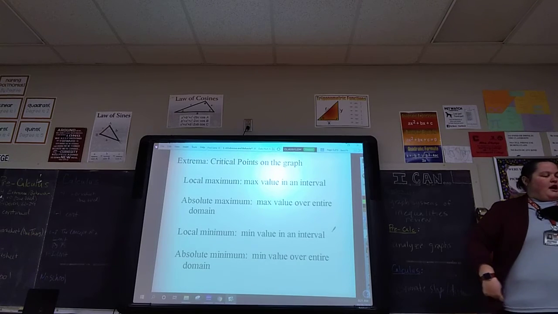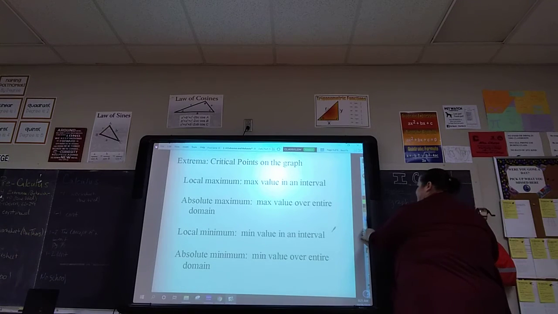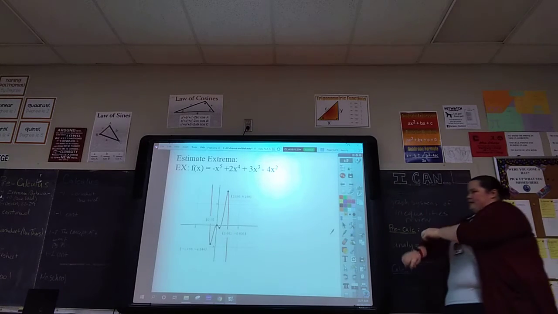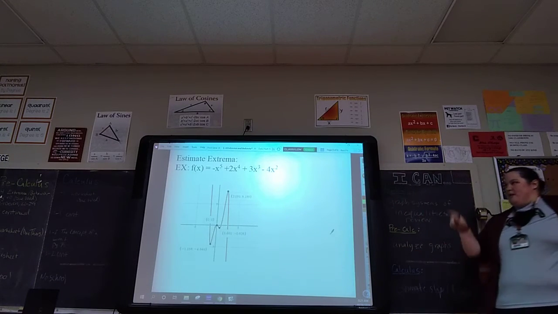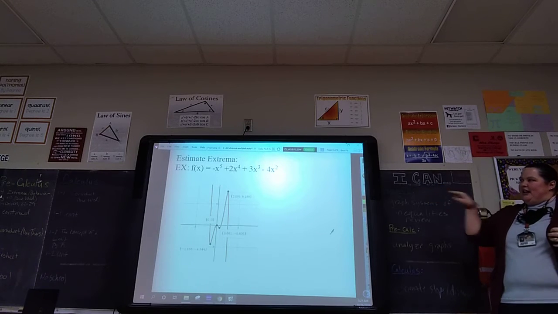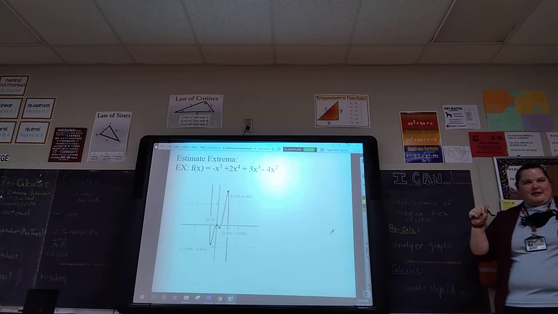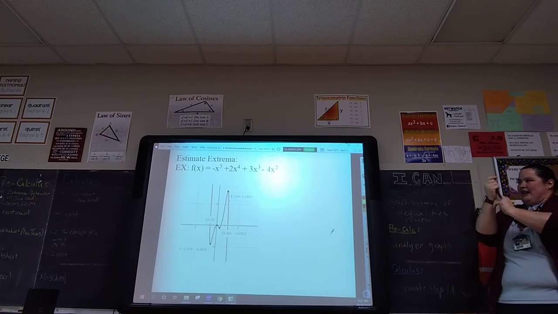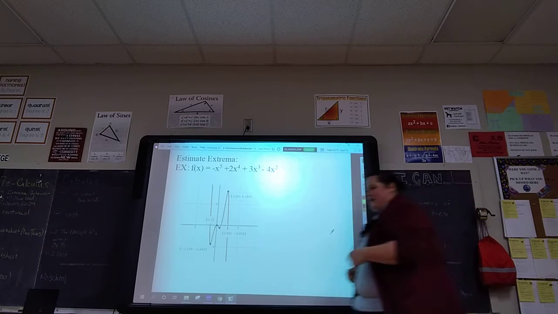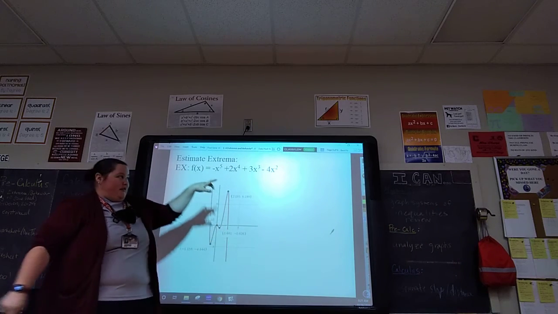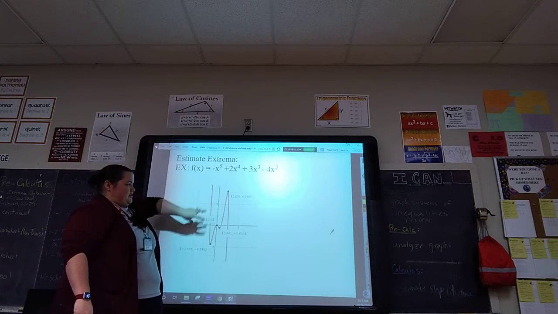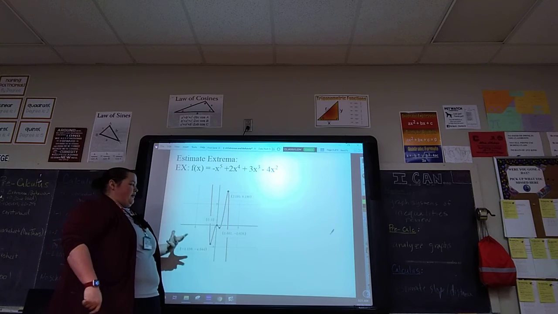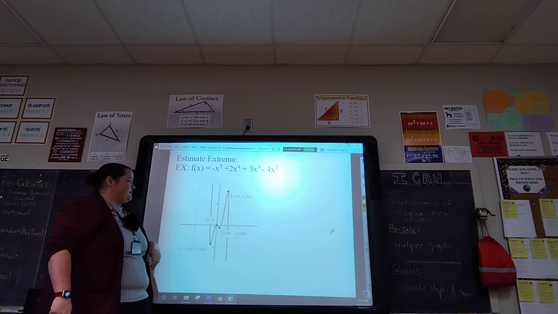Okay. Now with my examples, and honestly, the graphs I pulled from the book, I just had an equation and I went to Desmos, and you don't have to snip these, but for me, I just pulled it out from Desmos because all I had was an equation. And that's how your assignment's going to be. You're going to be given an equation, and you have to go to Desmos to look at the graph. I'm not worried about snips, so you don't have to worry about snipping it, but you will have to use your graphing calculator to see the graphs.